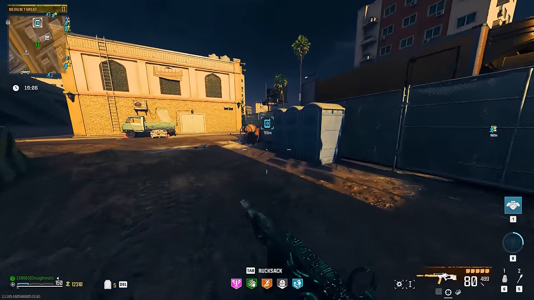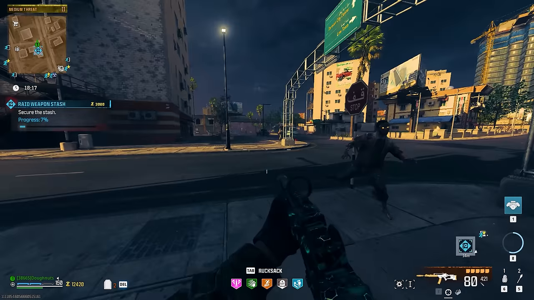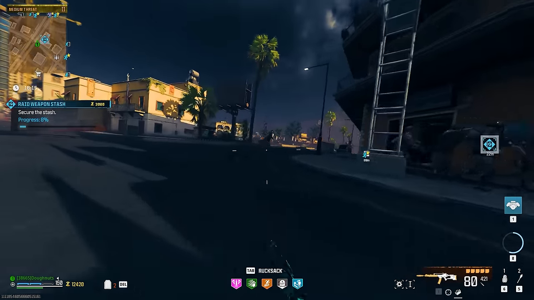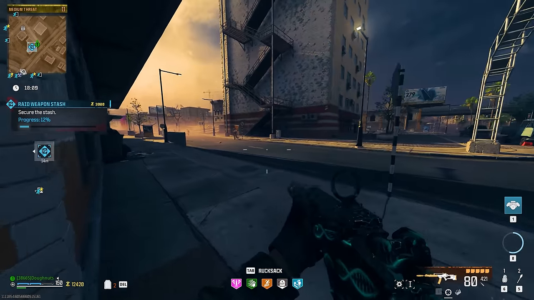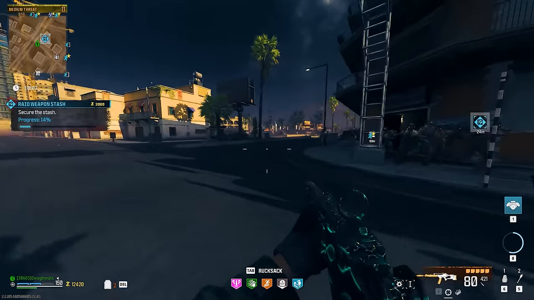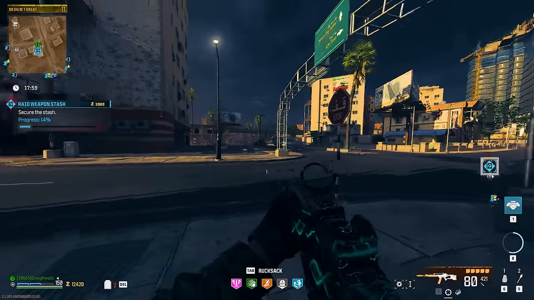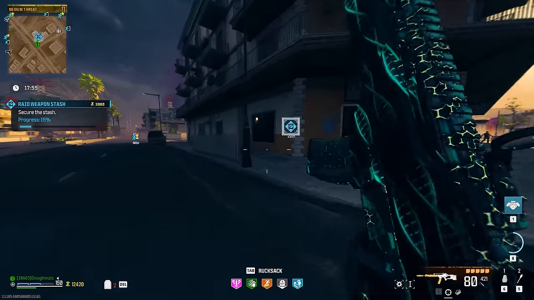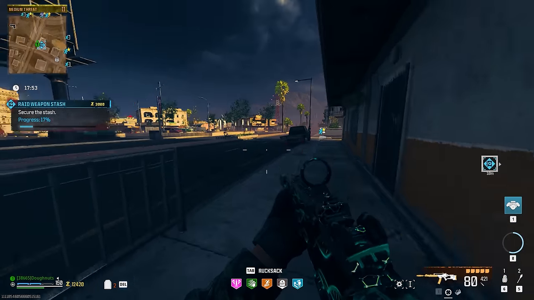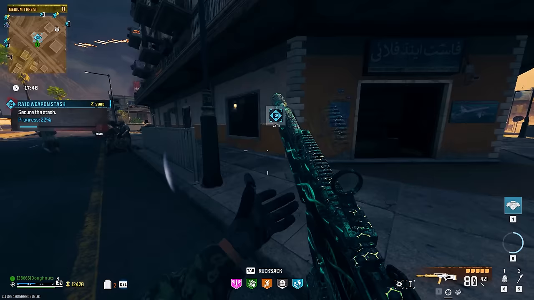I want to do an experiment with this raid weapon stash here. I've made the claim a couple times in some previous videos saying that they have nerfed this to the ground. I distinctly remember on launch, especially I think it was my first ever live stream of Modern Warfare Zombies, there just being tons and tons of zombies, tons of dogs, tons of manglers around here. A raid weapon stash was like a really good weapon XP grinding method.